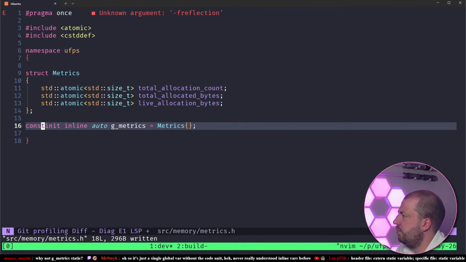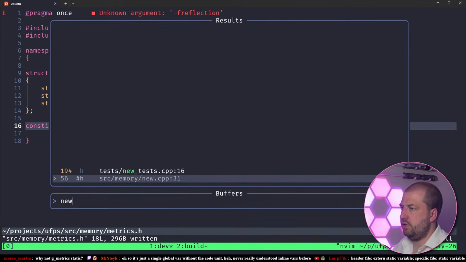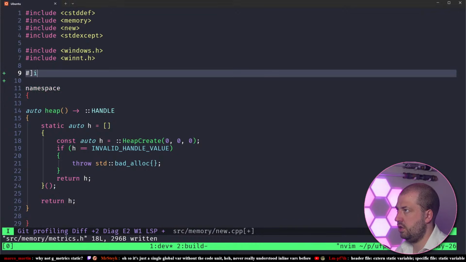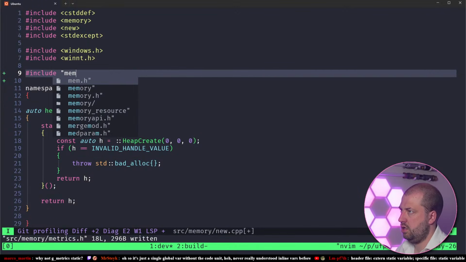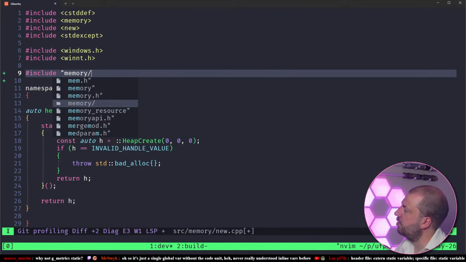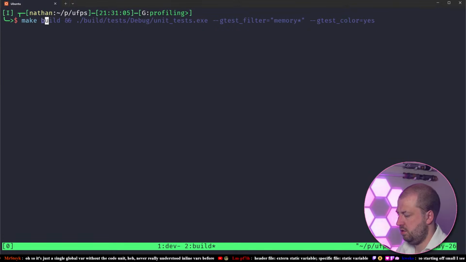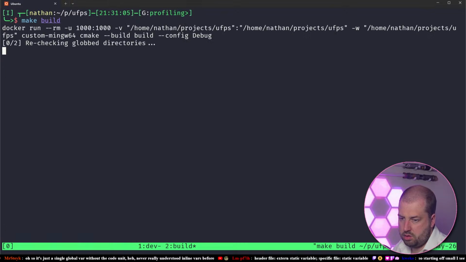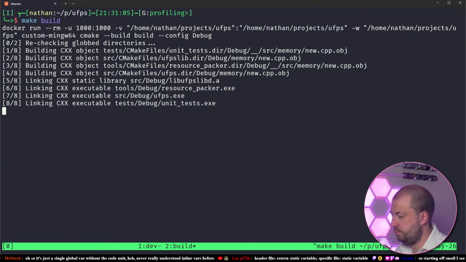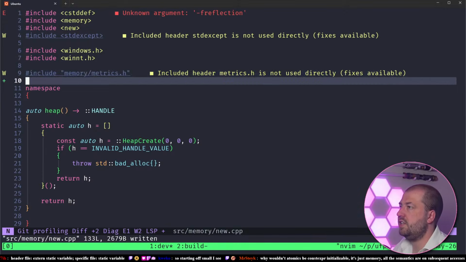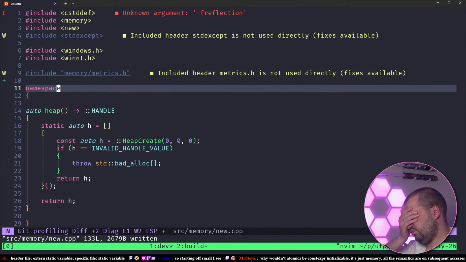Assuming atomic is constexpr initializable, I guess we'll find out. Because what I'm going to do is slap this in new, and this is instantly going to be in every single translation unit. Memory, and I guess this would only be in one translation unit because it all gets linked in, isn't it? Let's just see if this builds. Yes, you're probably right, sorry. It's whether they are marked as constexpr, which I guess they are.